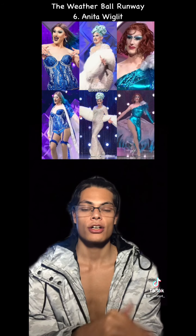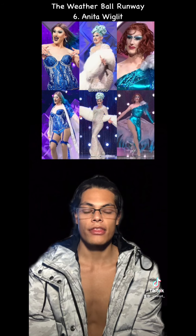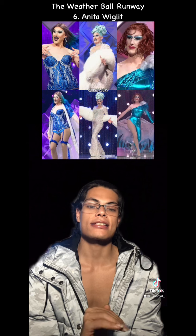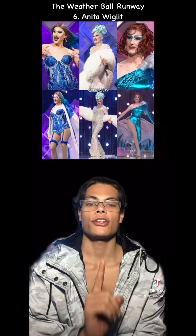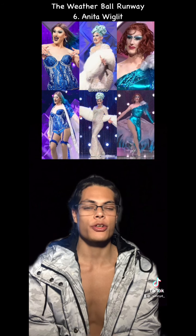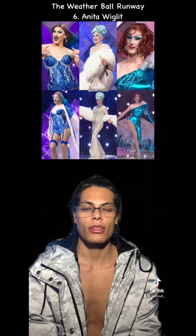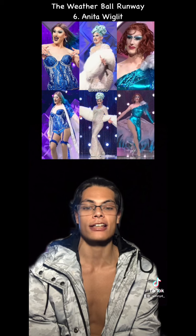Her second look, gorgeous. I love this one. I think she looks stunning. The hair is gorgeous, and this was truly Anita's season to show off her glamorous side, and I really love that for her. For the look she created, I think the asymmetrical cut is just not my favorite here. It was an odd choice to do the sleeve and the pant leg on the same side. Honestly, the bodysuit isn't bad at all. She looks like she's got great shape. What I don't care for is everything she's added on top of it.